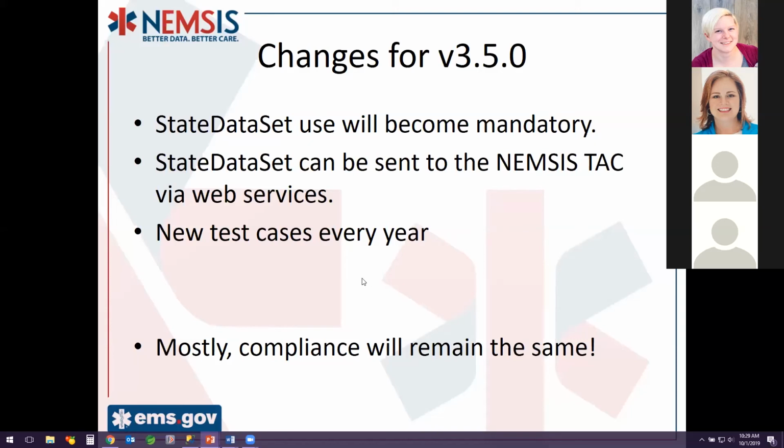Okay, so Peter's asking about the 3.5 materials. It's a good question. The website is not yet updated, but all of the 3.5 materials, save a couple of usage guides and white papers, have been updated and committed into the Git repository. So if you're itching to get a look at the data dictionary or the XSDs for 3.5, I would direct you to the Git repository where you can download those latest versions.